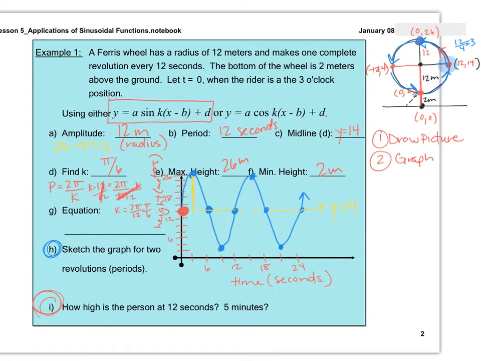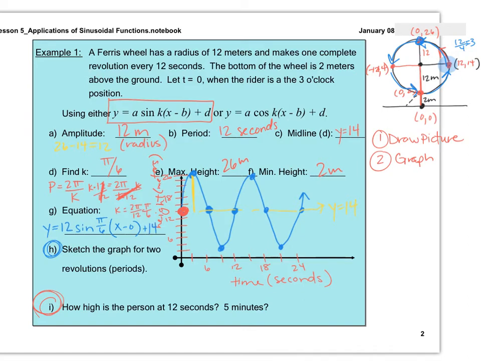Here is our equation with the rectangle around it. So let's try to write it. So it's going to go like this. It's going to go y equals, A is the amplitude, which is 12. So 12, is it negative 12? Is it reflecting over the x-axis? No. Next is k. So next we would do pi over 6, and then usually it's x, and then minus the phase shift. This has no phase shift, so we could put a 0 there if we want to. And then the midline. So it's up 14, so plus 14.